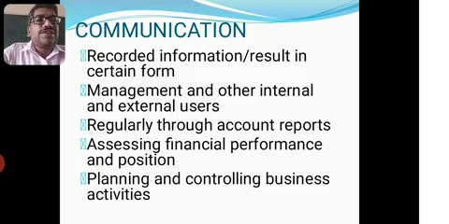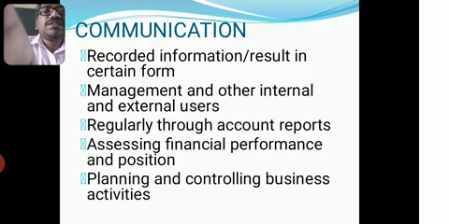The interested parties in these financial results are the management and other internal and external users. The message is given to them regularly through accounts reports. Why do they use this communicated information? They use it for assessing the financial performance and financial position of a business. Apart from this, the management may use this information for planning and controlling business activities for a future course of action. This is the importance of communicating the financial results.